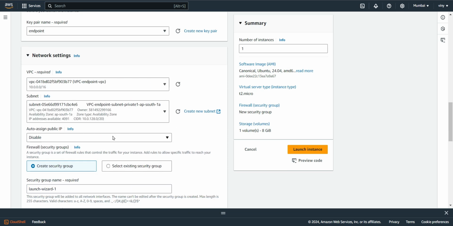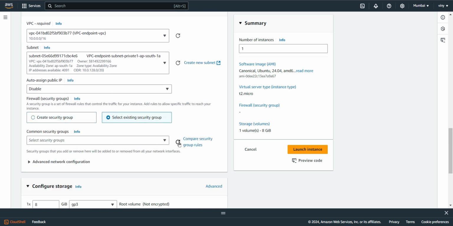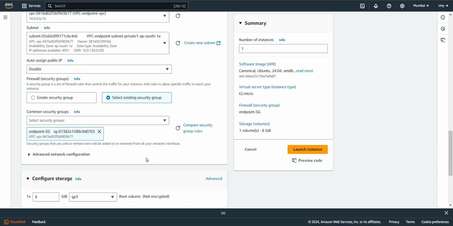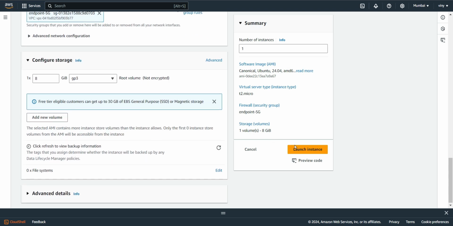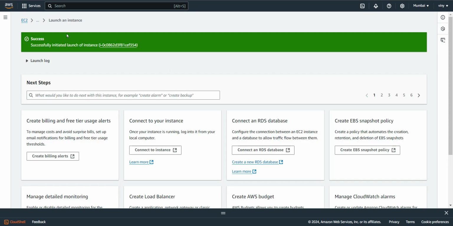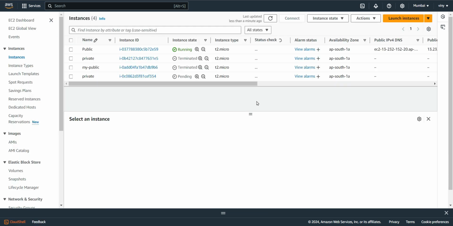VPC endpoint, private subnet, no need for public IP. We have created a security group, endpoint sg. Create it. We have successfully done that.